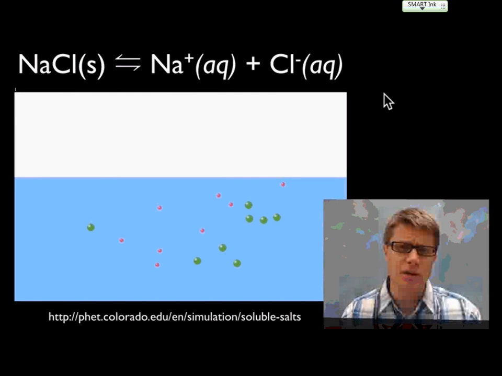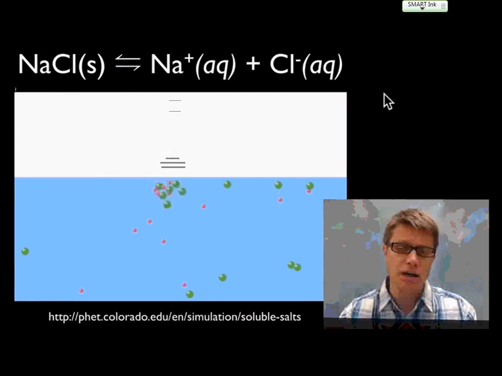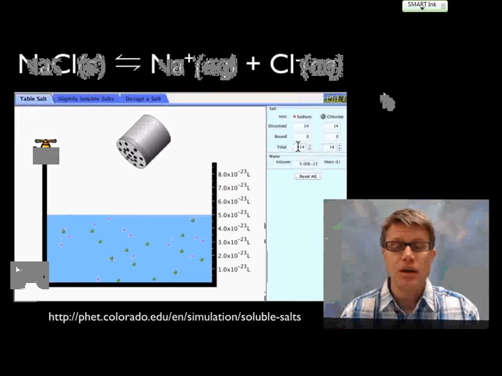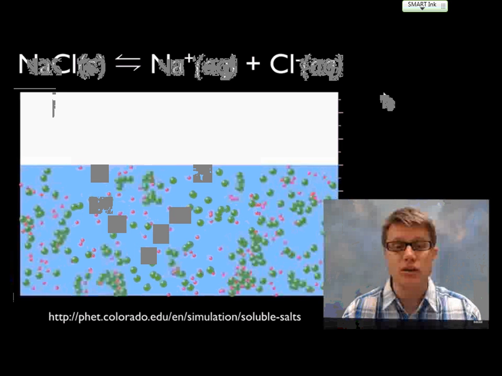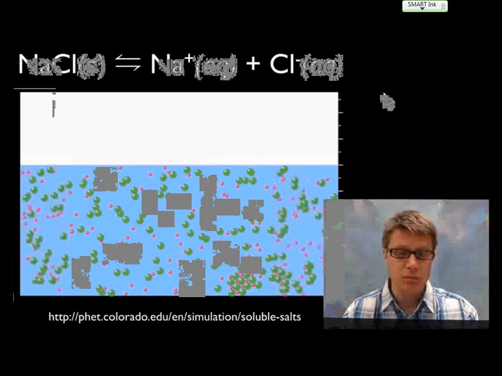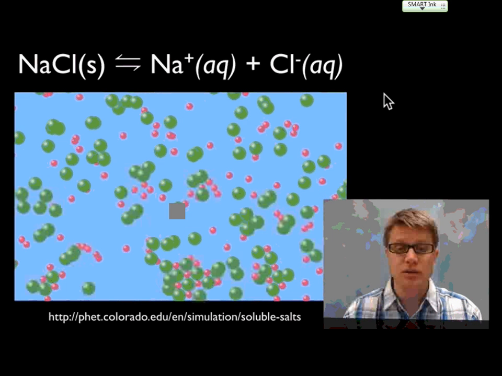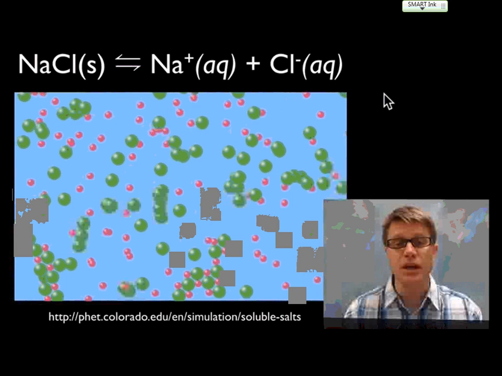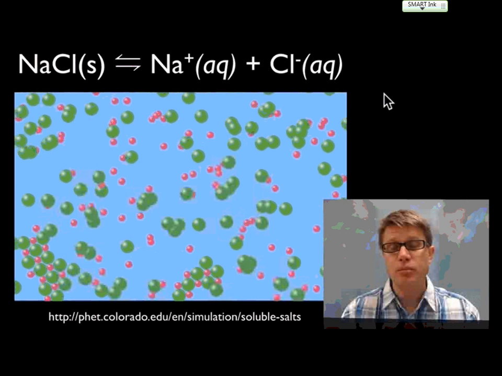And so what's going to happen is the water's ushering those ions away, and so we're going to break it apart into its cation and its anion. Let's say I radically increase the number of ions. What's going to happen? Well, you can see that most of them are going to be in solution, but some are going to go back to that solid form. There's simply too many ions out there. And so we've pushed it.